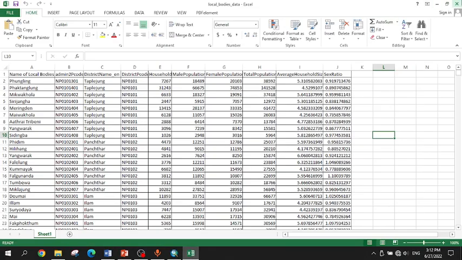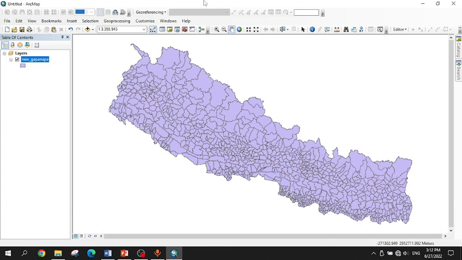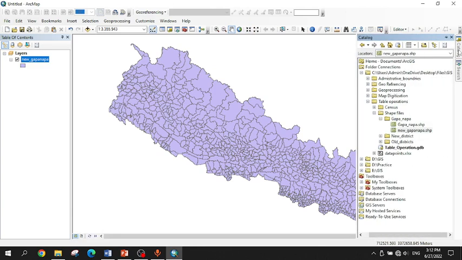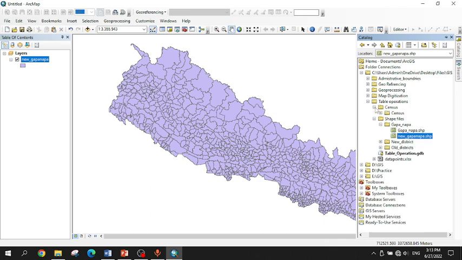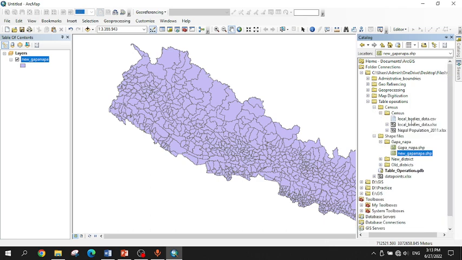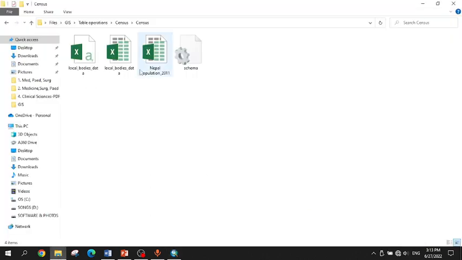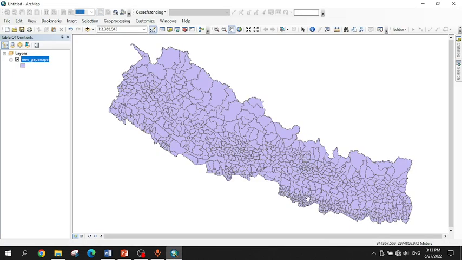For that, simply close this. Then go to this folder census, and from census you have to drag the local bodies data.csv. .csv means the file which you have saved in the .csv format, and only the CSV format will be recognized by ArcGIS.